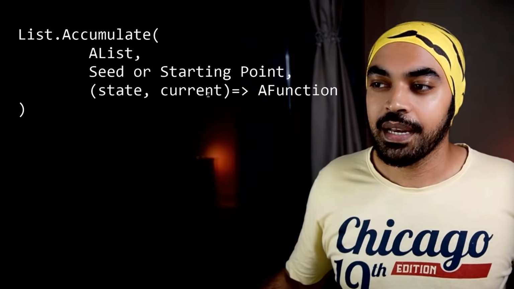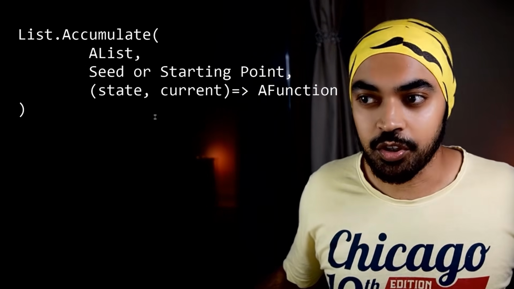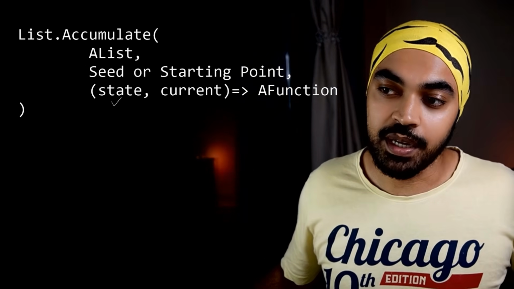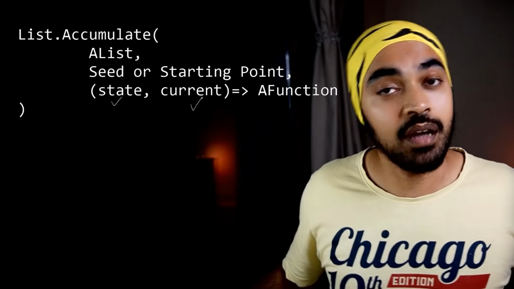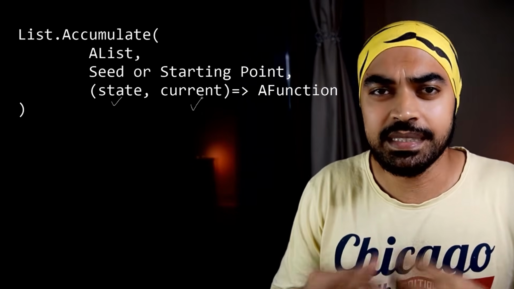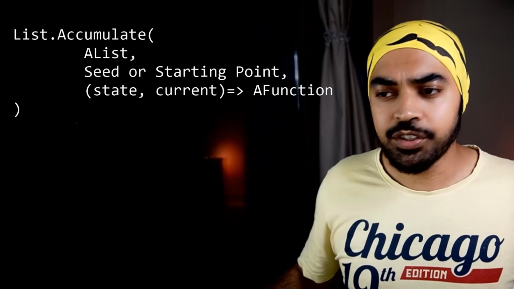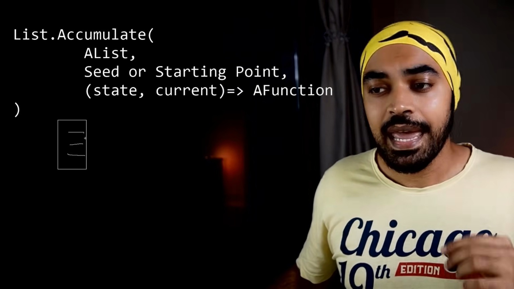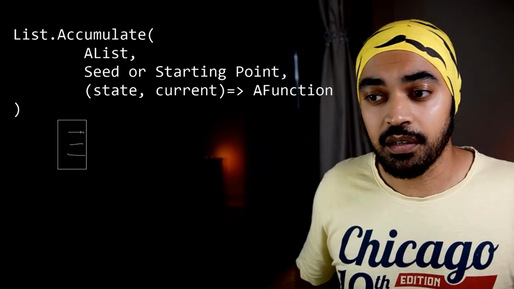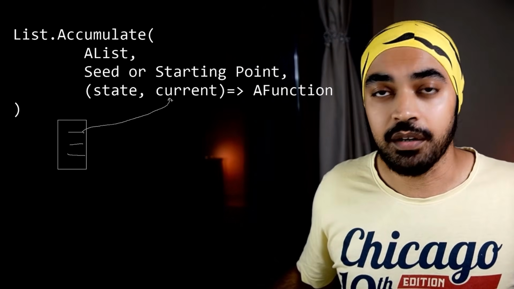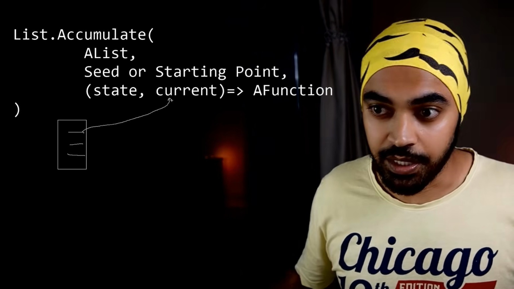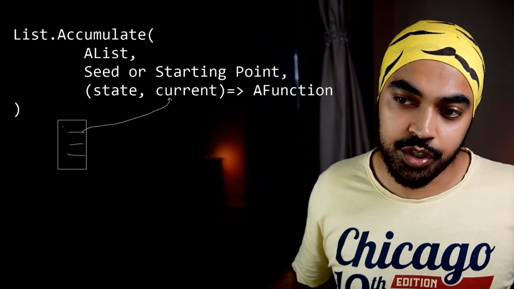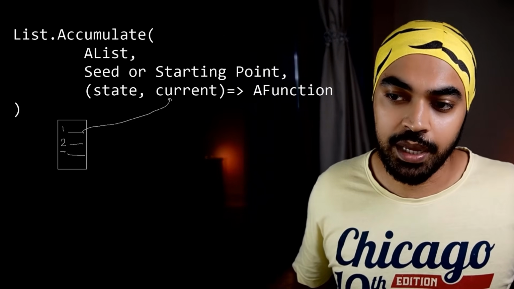All right. Now, when you start to write List.Accumulate, you declare two variables. One is the state variable, the other one is the current variable. What do I mean by these state and current variables? Please take a look. Let's just say that I define a list and the list has got three items, right? Every single item of this particular list is going to be the current. So when the list goes through an iteration, there are obviously going to be three iterations: iteration number 1, iteration number 2, and iteration number 3.